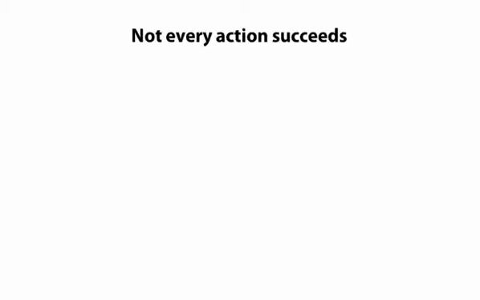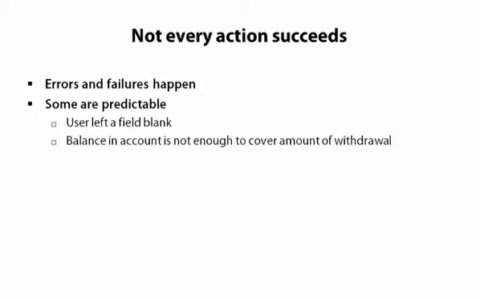As developers, we know that when a line of code executes, it might not work. You can count on errors and failures occurring throughout your application. In fact, a large part of programming is reacting to that. But some of them are more predictable than others. If you ask users for values, you have to assume at some point every single user is going to mess you up. They're going to leave something blank that they're not supposed to leave blank. They're going to enter a letter where they're supposed to enter a number, those sorts of things.